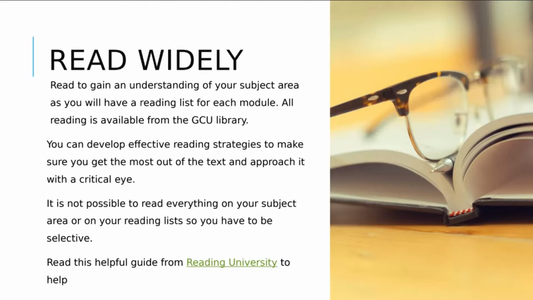So you need to read widely. You need to gain an understanding of a subject area, and you'll have a reading list for your module, and all the reading on your module is available from the GCU library, on the GCU library website. So avoid going onto Google, as it were, because all the stuff in Google is not necessarily authentic and valid and reliable. So it's a case of using the correct search terms.